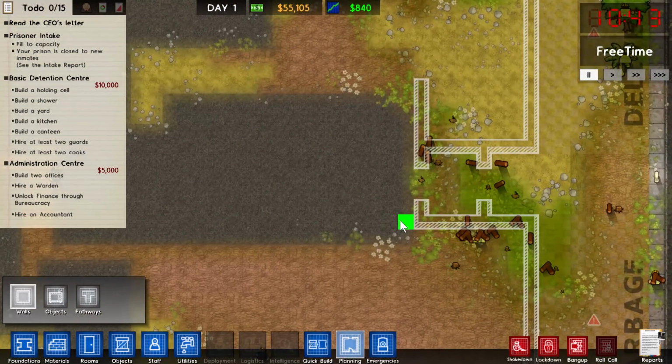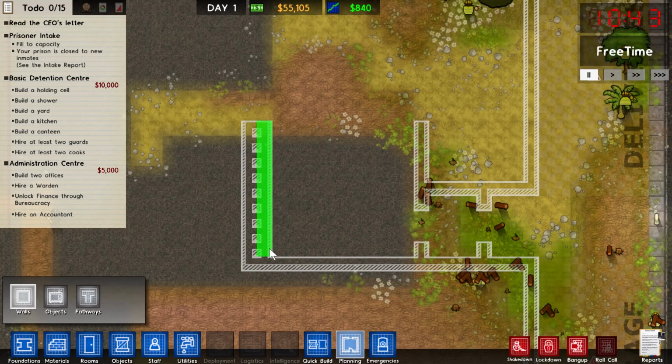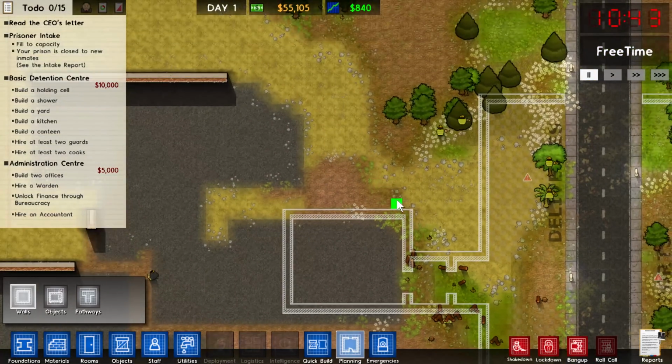So let's do just that. Let's say that this is going to be our reception. We'll go 10 that way. And we'll just sort of line this all up. So very, very small reception area. That'll kind of work out, I reckon. So then they come up this way.